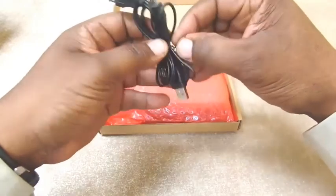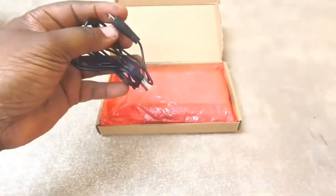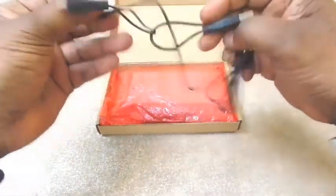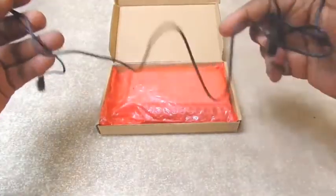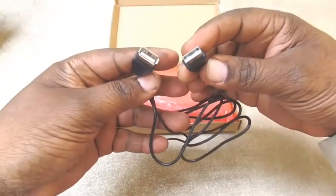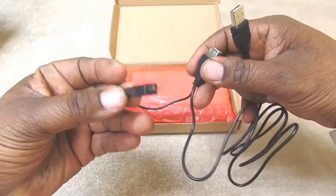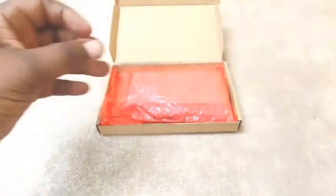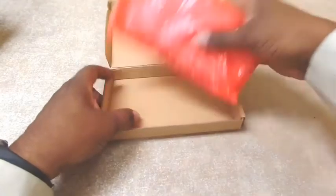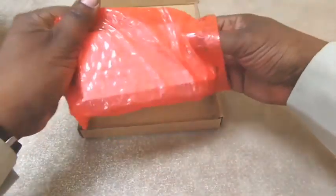You actually have two USB ends on this, and I'm not exactly sure what the purpose of that is. Maybe somebody can tell me within the video what the purpose of it is, but you actually have two of these, and you also have a micro USB end right there. See what else is in there. That's all in the packaging there. Let's see what else we got here.